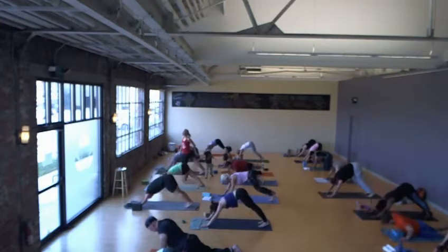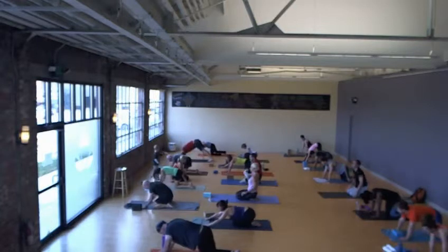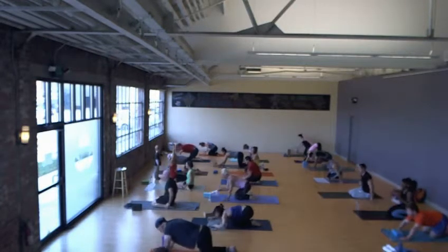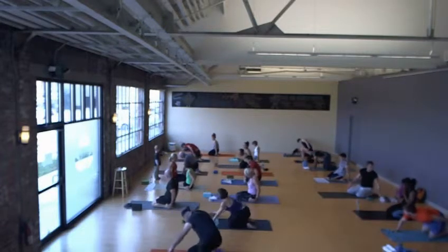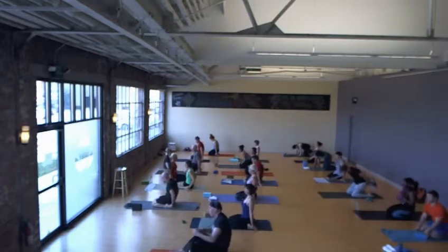Drop to your knees, hero pose. Take your knees together, your feet are out wide. It might feel comfortable to sit on a block in hero pose. Take your hands, press the edges of your feet out to the sides of the room. And then find a deep stretch in your quads.